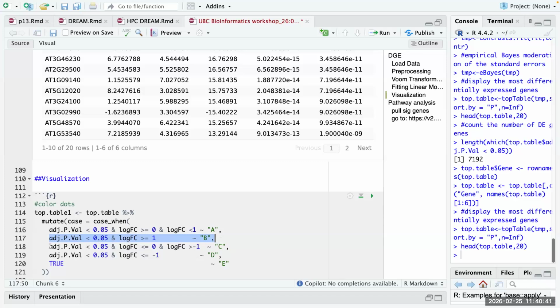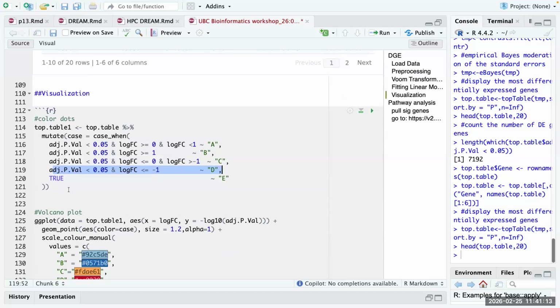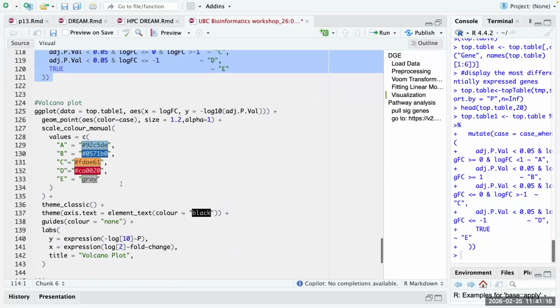The same goes for the other end. If the adjusted p-value is smaller than 0.05 and the log fold change is between 0 and -1, they're moderately different. And if the log fold change is smaller than -1, then they're strongly different. After categorizing the significant genes, we can visualize them in a volcano plot.